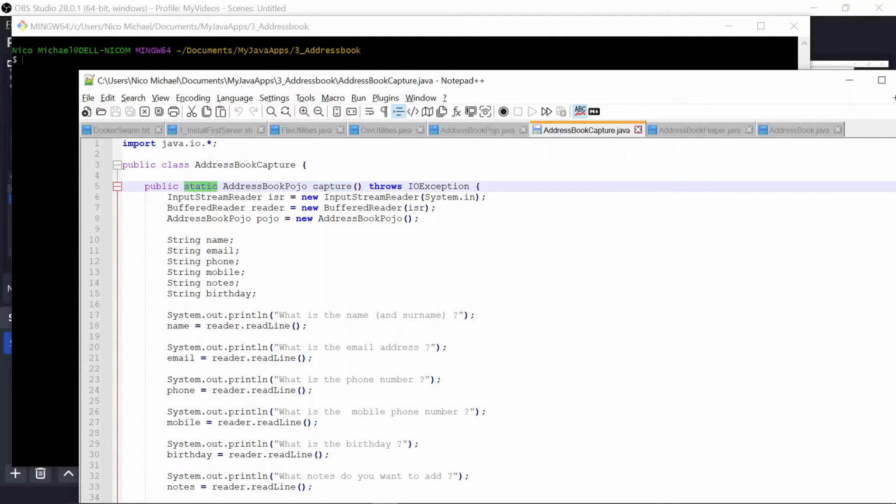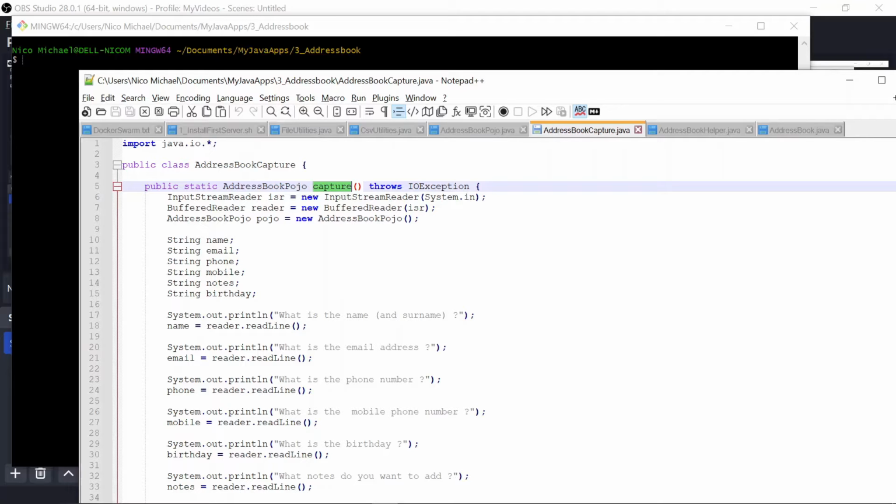Notice in my libraries, I always make my methods static, and I've done the same in the capture class. I've made this static, so I don't need to instantiate this class. I can just call the capture method directly. So I would say address book capture.capture and then empty brackets.